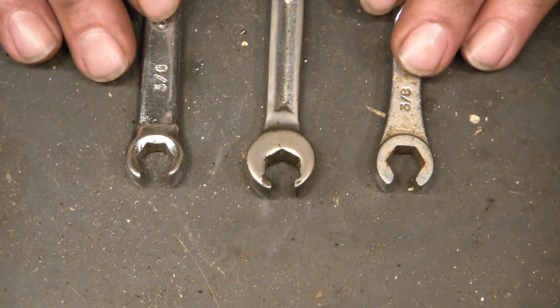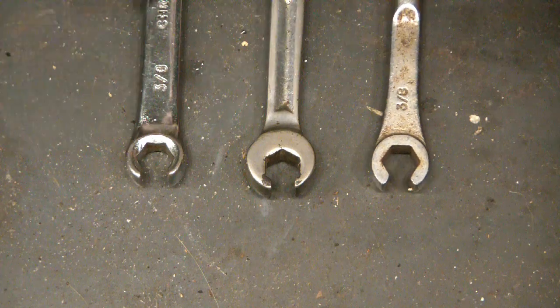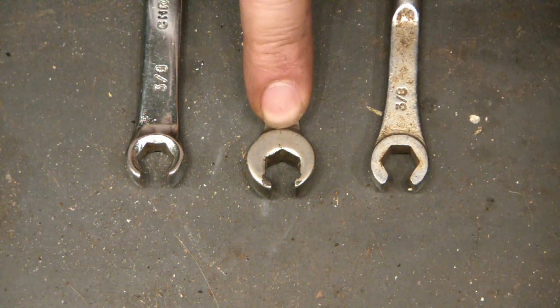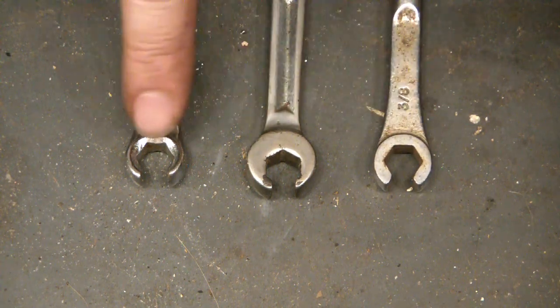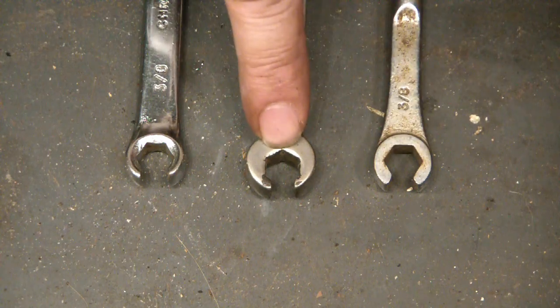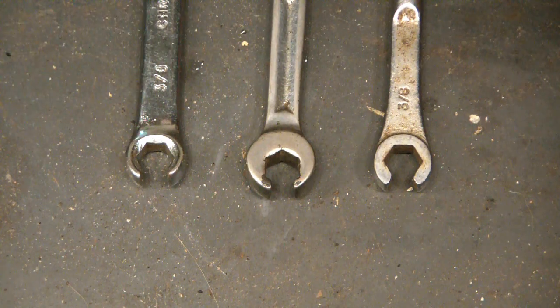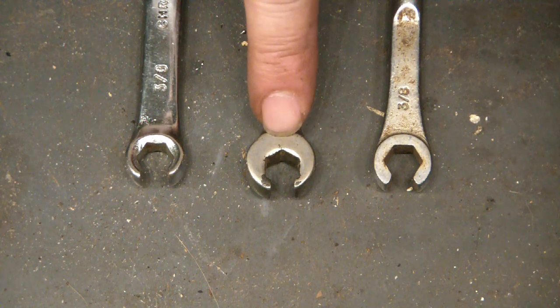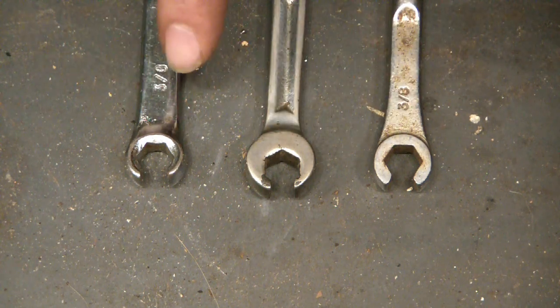But comparing the tools themselves, the Pittsburgh has the flat towards the handle, the Mac has a flat towards the handle, the Snap-on has the point towards the handle. So what you end up with is 5 flats and 4 corners on these two, and in here you get 4 flats but 5 corners. Now I would think the corners are more important to avoid rounding off the line nut. If anybody out there knows better than me on that, please correct me in the comments. But it seems to me that the Snap-on is going to do a better job of gripping the line nut without rounding it off than either of these two. But there's more to it than that.